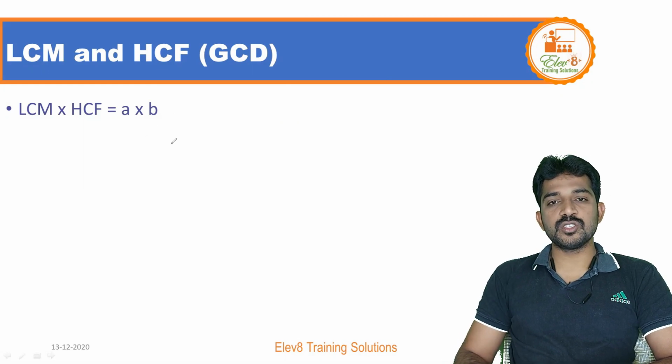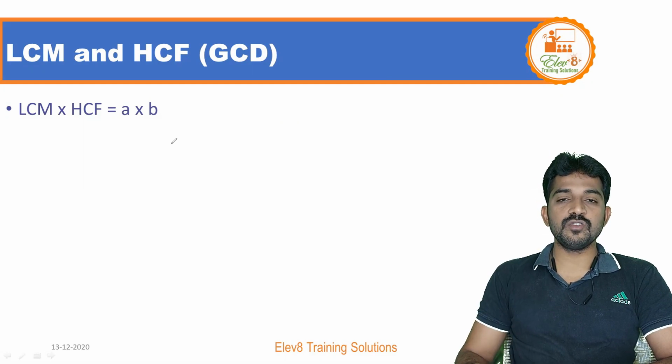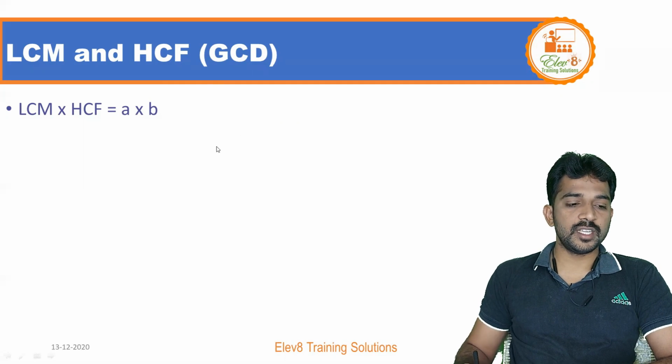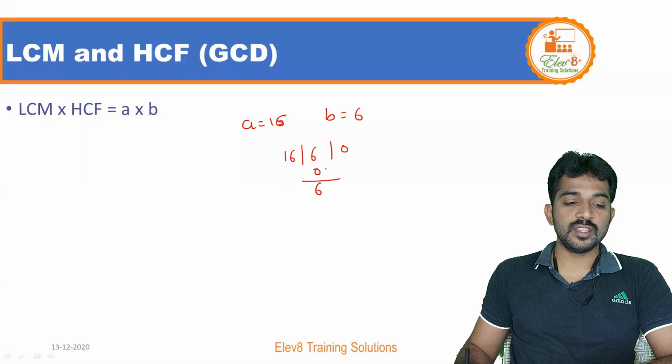Generally, for the GCD also, you find all the factors, right? You just leave that method. Don't use that method. Instead, just use this method. Please note this. For example, A equal to 16 and B equal to 6. You need to find the GCD of these two numbers. This is the method we are going to use. 16 divided by 6, 16 1 no, 16 0, right? So 0, 6, and this 16 comes to here.